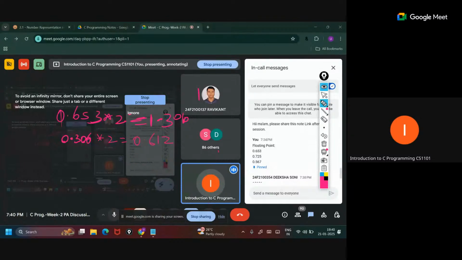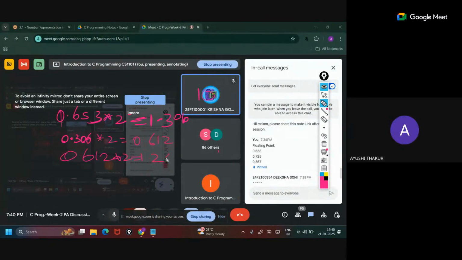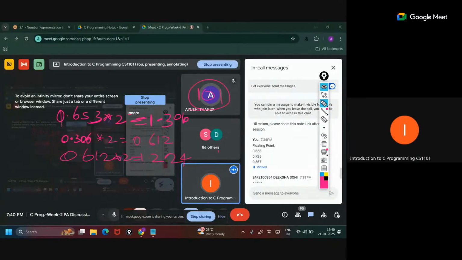0.612. Out of which we have to take 0. And next is 0.612 into 2. What is the value? 1.224. I can take 1. So 101 is the value which I can take. I need not go further, because here I'm just asking you to find it. If they have given us, you have to find 4 or 5 decimals, then you have to keep going till that point. Here you can just find 3 or 4. That's fine, because it's for your understanding purpose. Is that clear?